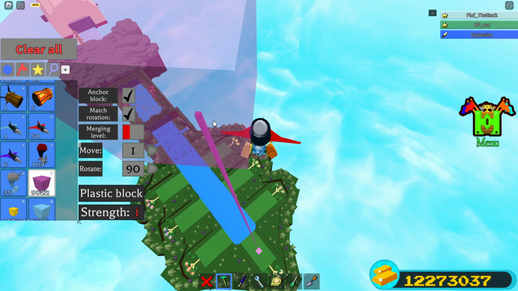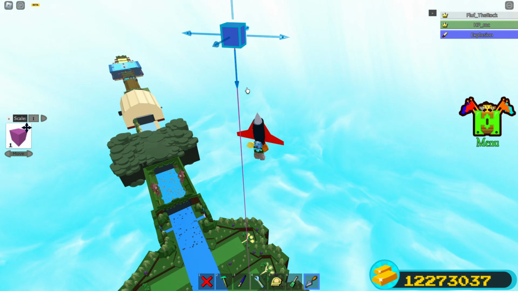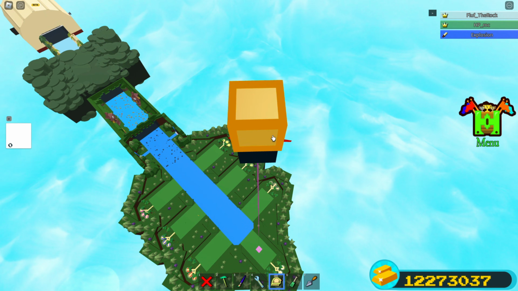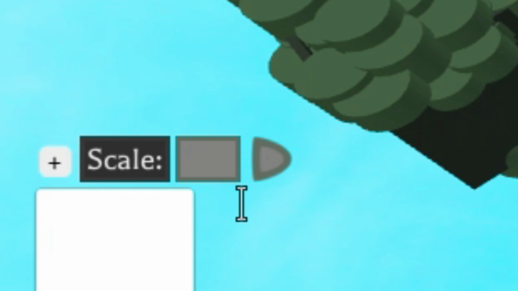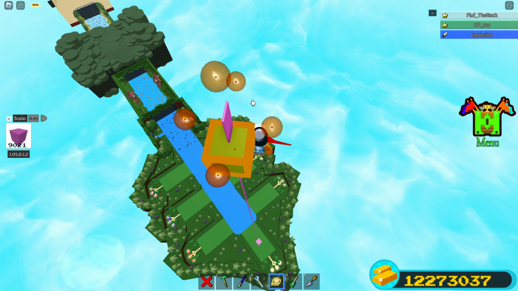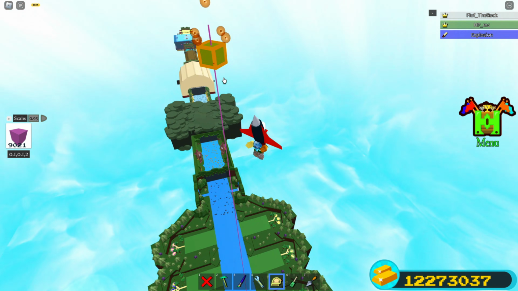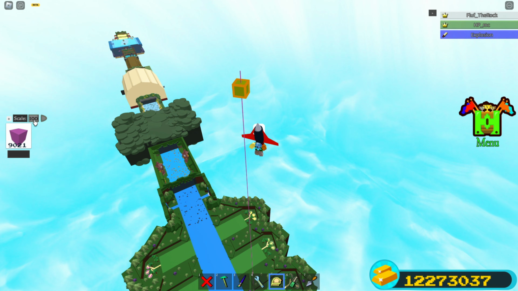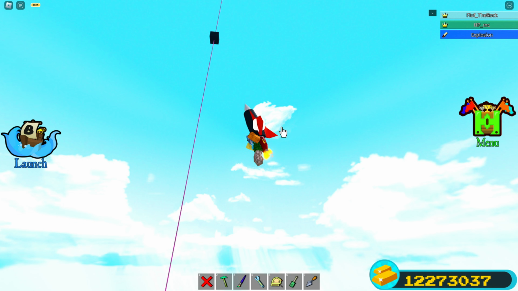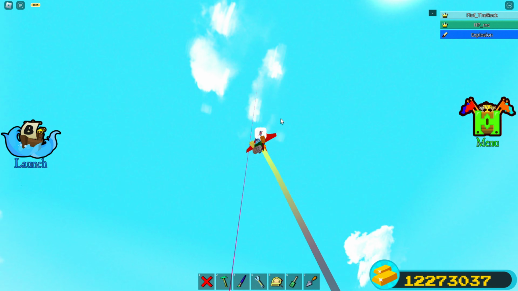Turn off anchor mode, now place a plastic block on the top, and move it down 1 step. And then place another block on top of that one, set your scale to 0.95, and make a thin block like before. But this time, scale it 1 time downwards. Alright, set your scale back to 1000, and then again we're going to scale up twice. And once you did that, go ahead and unanchor your jet, and continue to fly up to the top.